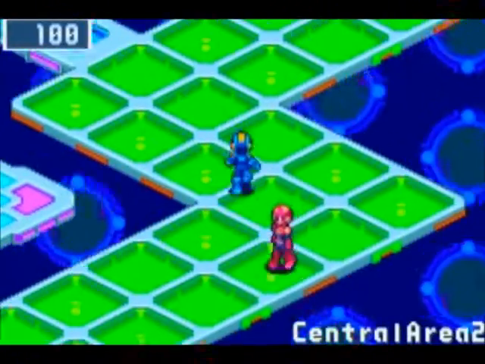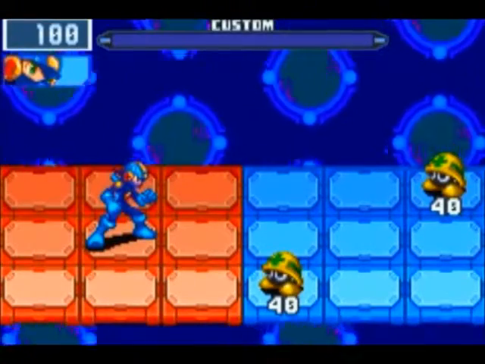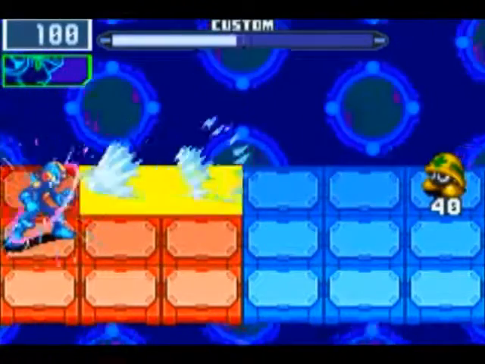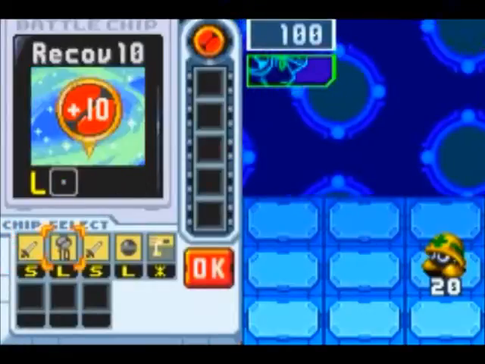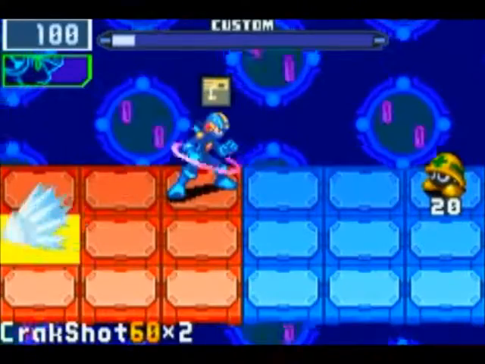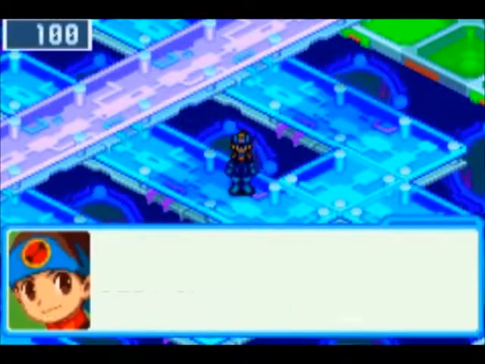I don't know, should I grind a little? Should I just go home? I don't know. It's always so confusing what to do, you know? Stand back here, and boom. Come on, fight me. I got this. That's all it takes. Counter hit! What we got? We got that reflector C. You know what? Let's just jack out.